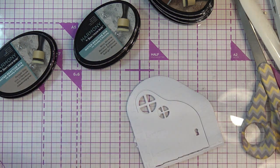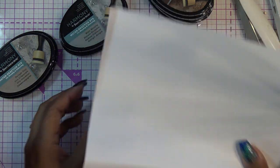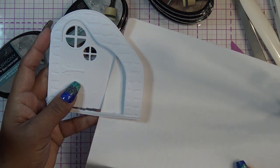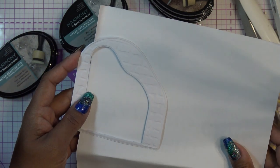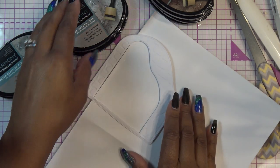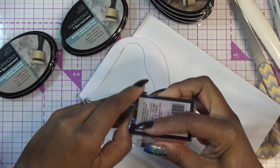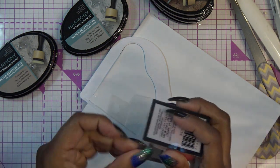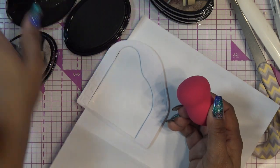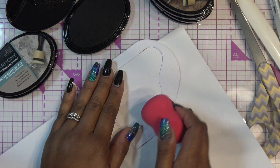they're both pretty dark. Alright, so I'm going to start with Misty Morning. What I'm going to do is take just a scrap piece of paper and put it between the rock, what's supposed to be rock, and the door, okay? And then I'm gonna switch that around for when I need to do the brown door. So Misty Morning, and then I just found this thing. I decided we should try it out. The Vicky Button, or however she says her name, blender, only because I couldn't find my little refills to go in with my Crafter's Companion blending tool.